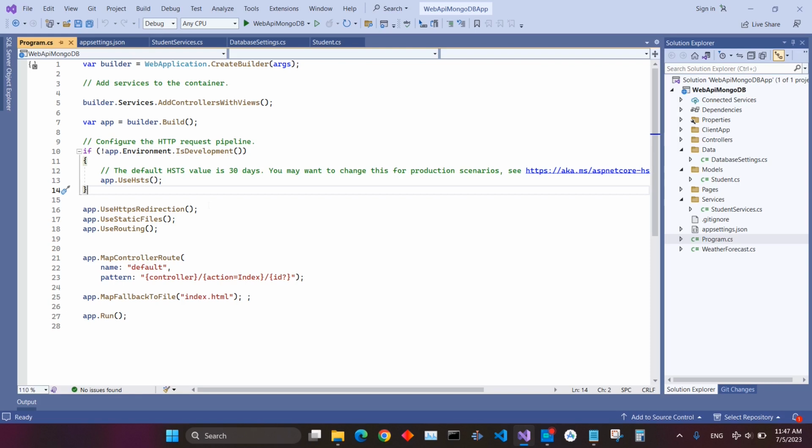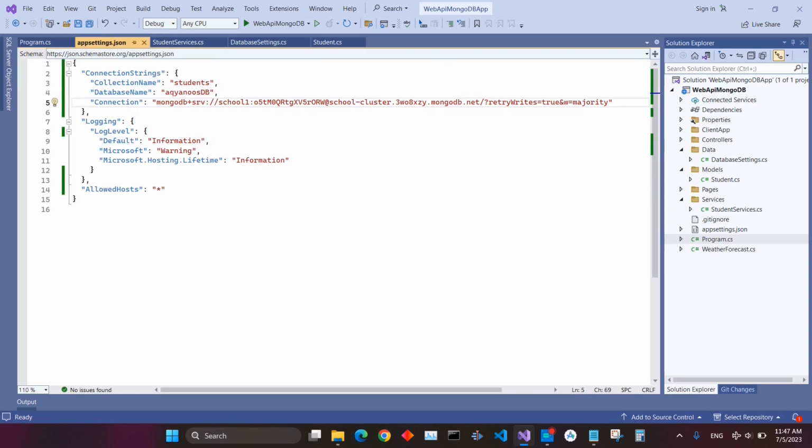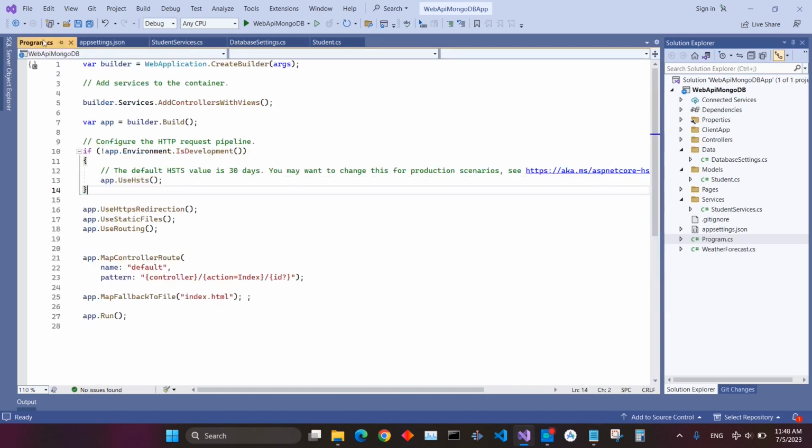Some other people do it in another way, like adding some services to read this app settings JSON, or not storing this information inside app settings JSON, or storing it in another C# file and then reading that file. There are many ways, many approaches, but we are doing it the Microsoft way. So here below this comment, add services to the container.